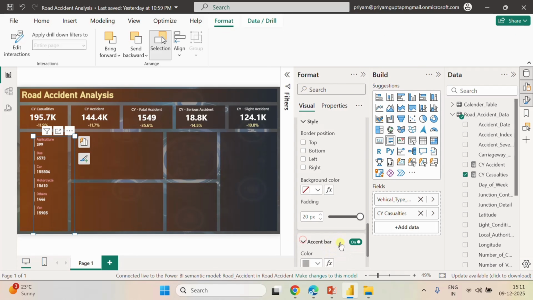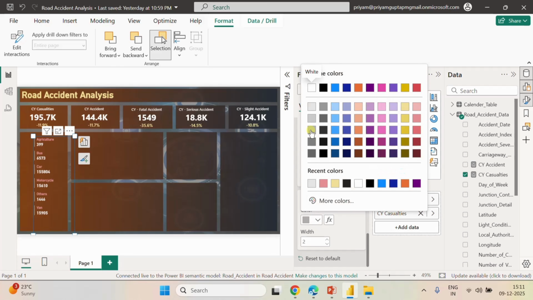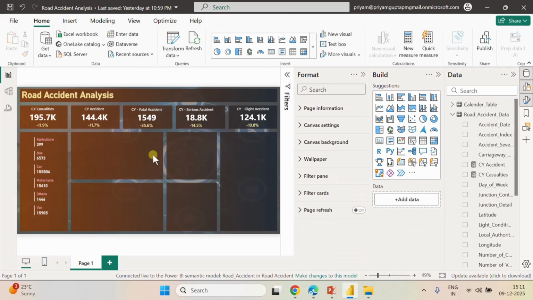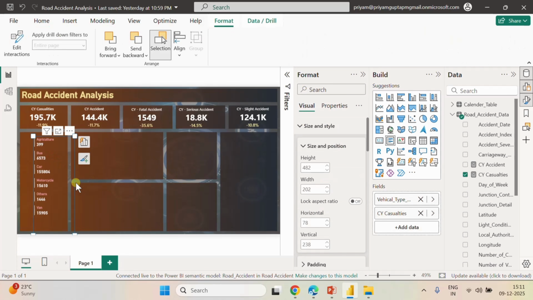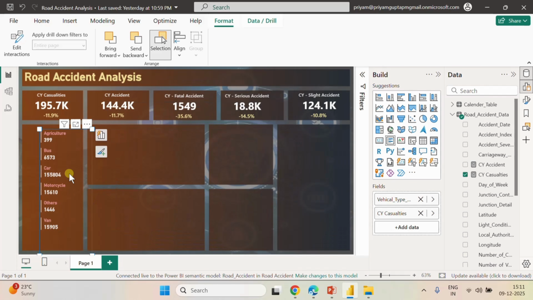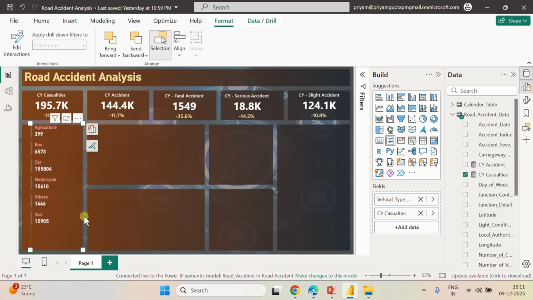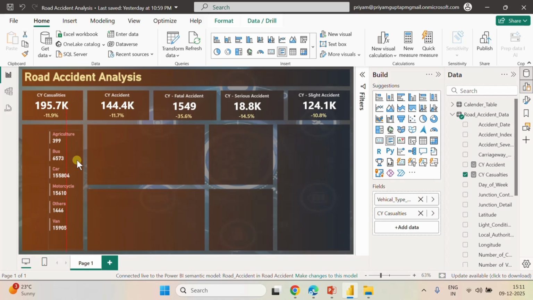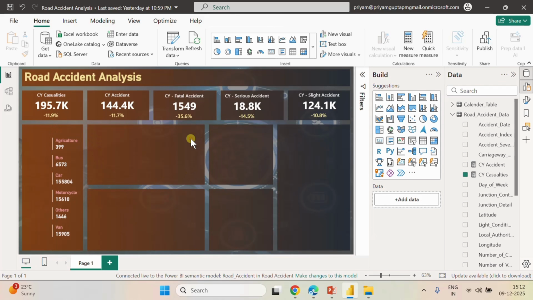Okay, these are turned on. Let me choose some other color. Now it is looking somewhat fine.